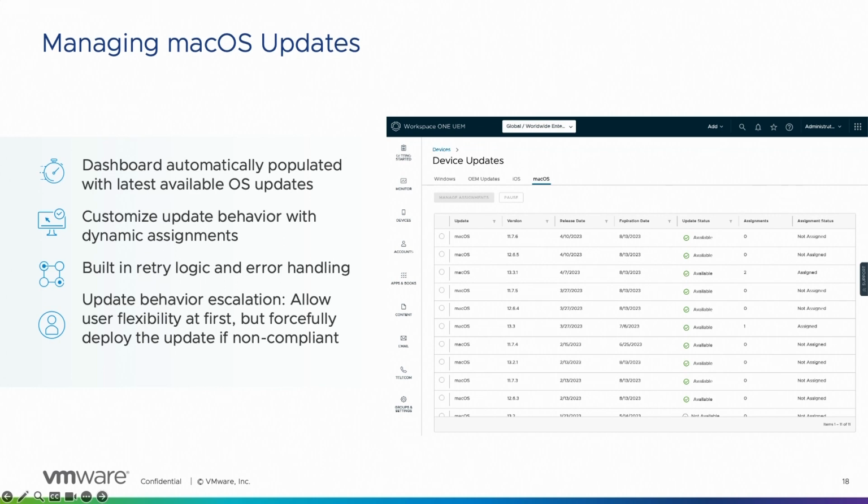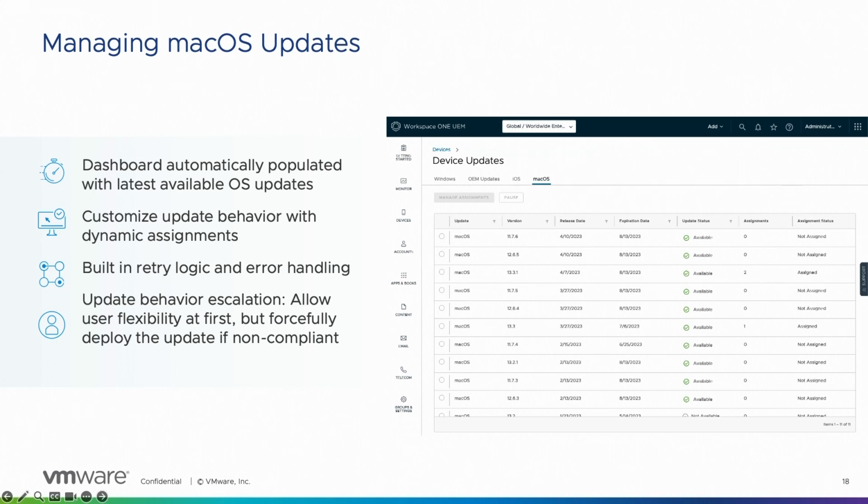Some prioritize user control and flexibility. Others focus on ensuring compliance and enforcing device updates. As Apple has iterated on the ability to manage OS updates through the MDM protocol itself, we've recently built an updates dashboard that will leverage those tools, but is built around desired state management, like I've been talking about, allowing you to define a target OS version for your devices while still providing user flexibility on the installation itself.